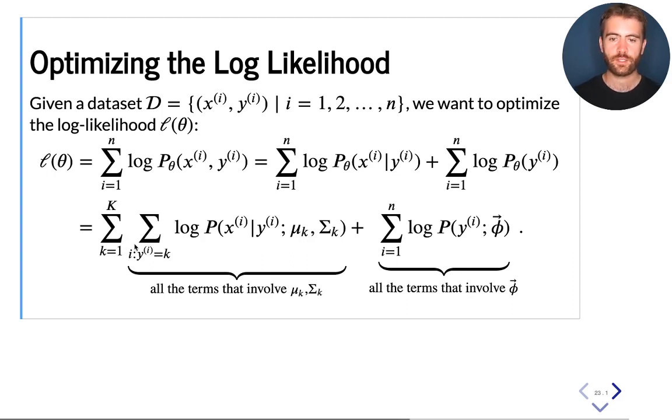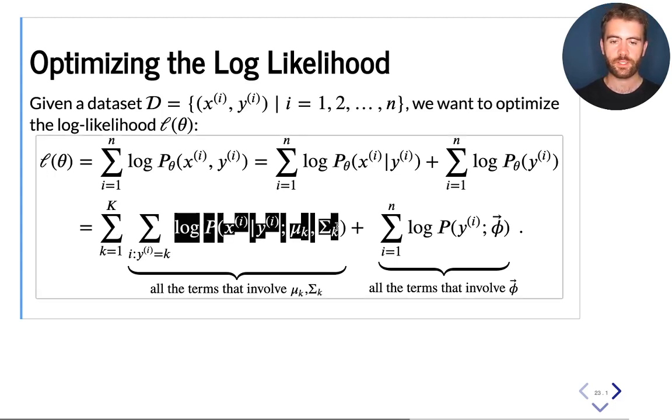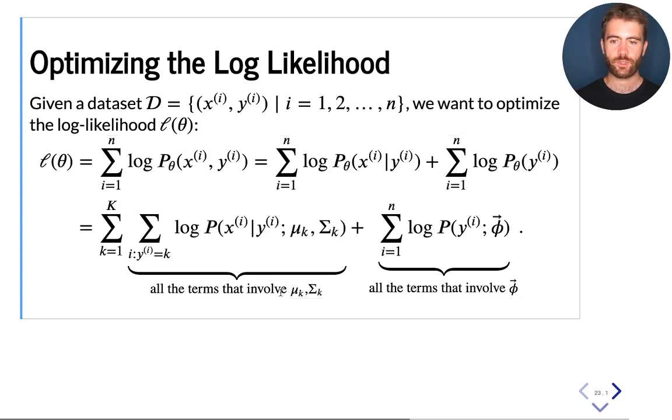But now what this allows us to do is that for each class k, I can write this probability a little bit more explicitly, and I can say that this is going to be the probability from the kth conditional Gaussian model that has parameters mu and sigma. And then this term here is actually not a function of all the parameters theta, it's a function of only the parameters phi.